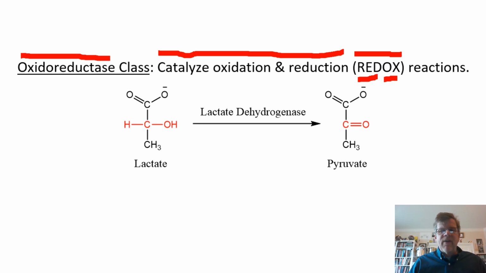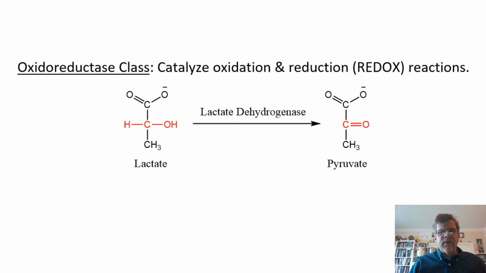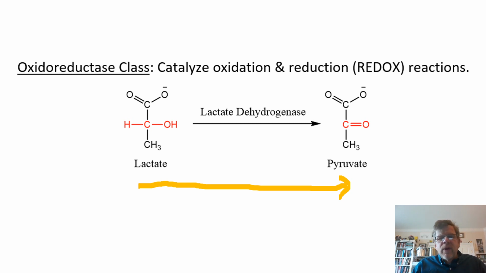And here now we have an example. Let's look at this example, and we'll specifically try to go from reactant to product and try to figure out what is going on. And I've drawn in red here where the action is on the molecule. The name of this particular enzyme here is called lactate dehydrogenase. Well, from that name, we can get at least its preferred substrate, lactate. Dehydrogenase, we'll look at that in just a moment.